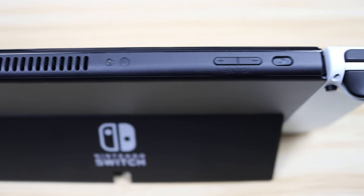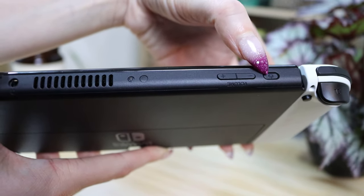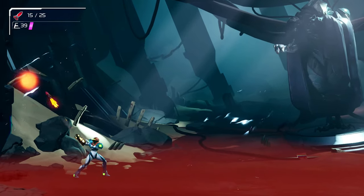Now for the OLED's biggest problem. Among the revisions made to the Switch are the updated power and volume buttons, and it is here where our issues lie. The power button is now oval shaped, supposedly allowing for a better button press — however, we definitely disagree. The new button has a lot of wiggle room and wobbles around in its socket. Since the button fits so loosely, one of us accidentally only held one side of it down and it got stuck underneath the plastic casing. This made the system think it was being held down and it restarted itself — which was super annoying because we were right in the middle of a really hard part in Metroid Dread and hadn't saved in ages, losing a lot of progress.